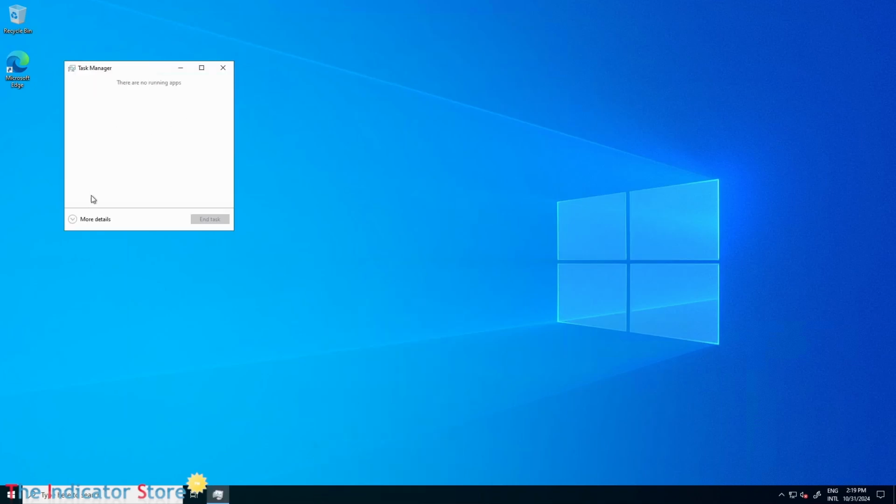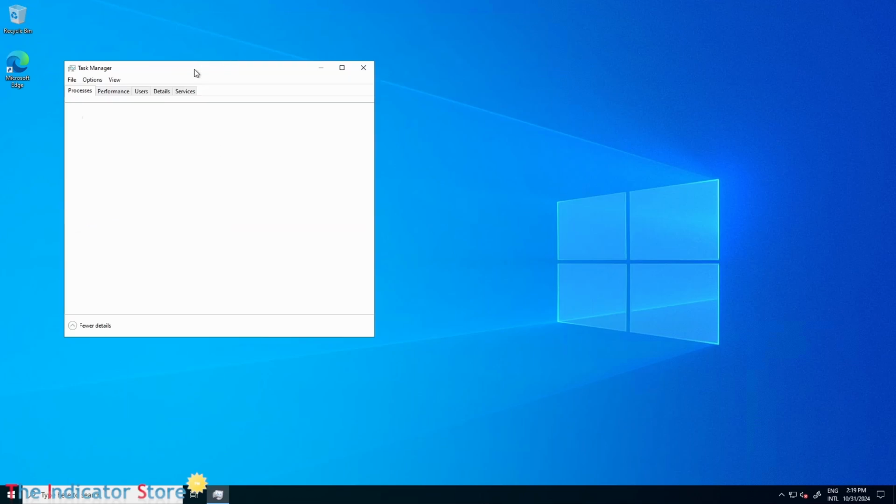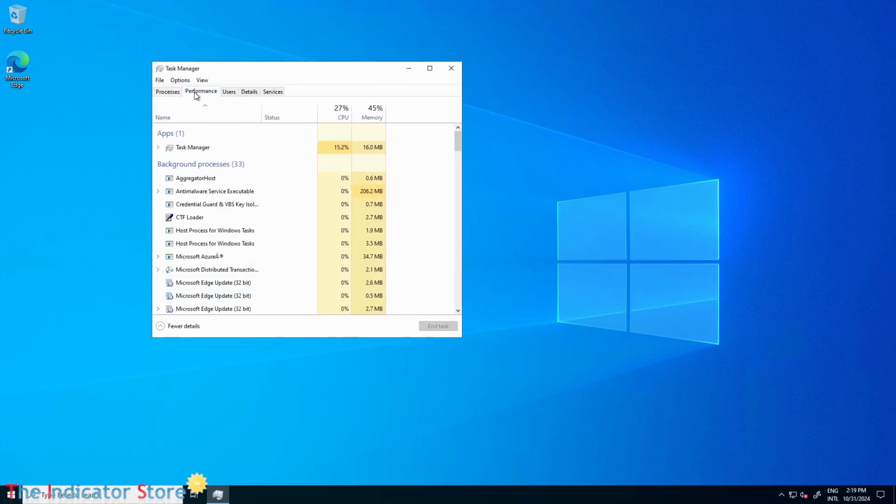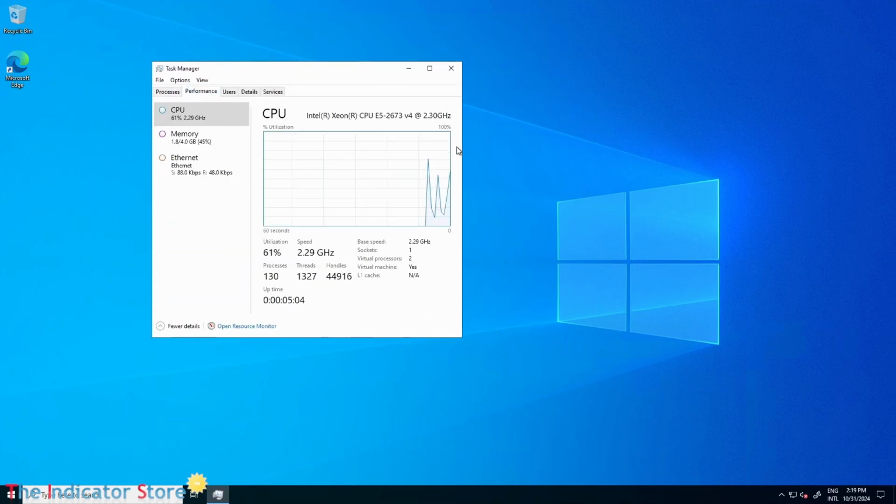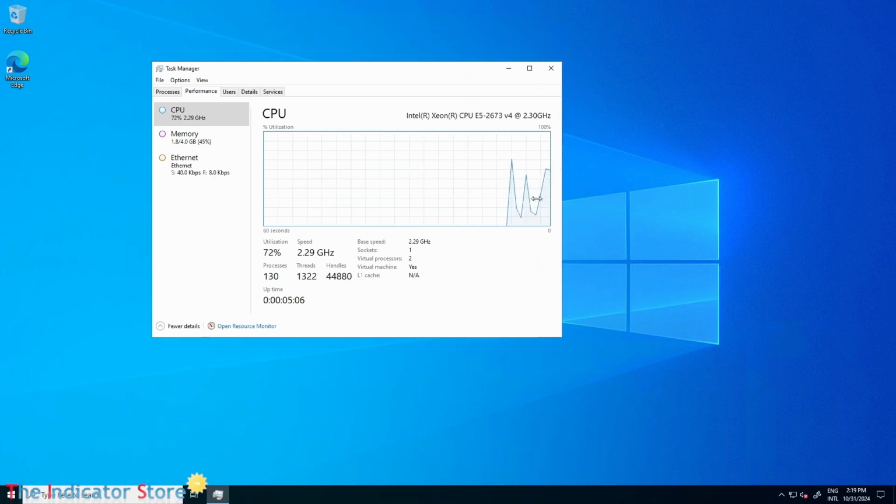Let's check the settings. We can see the CPU. We don't have all the cores of the CPU, okay? We have only two virtual cores.